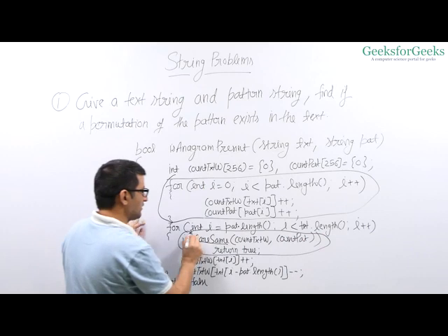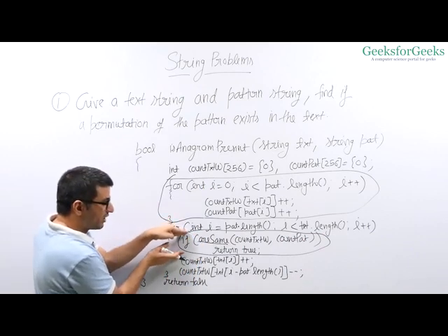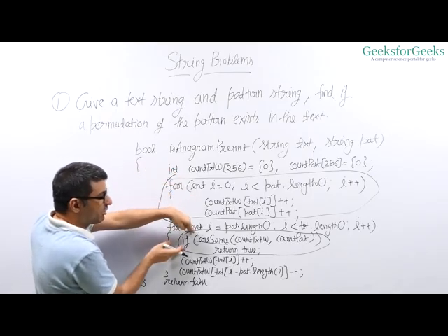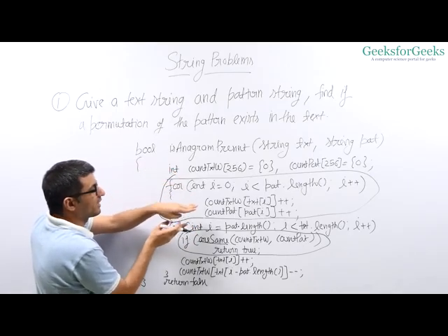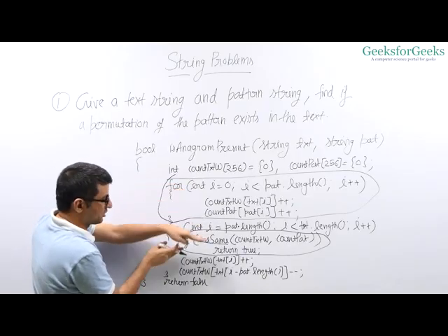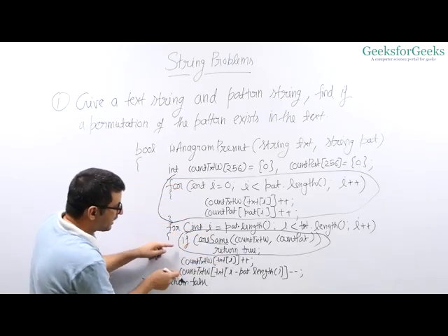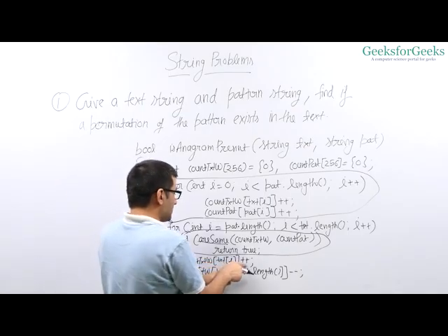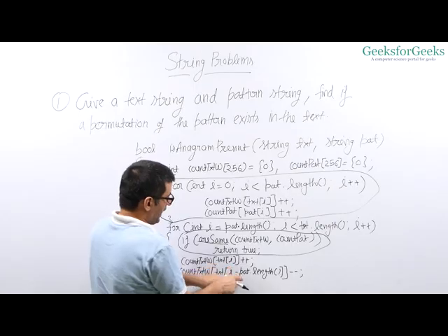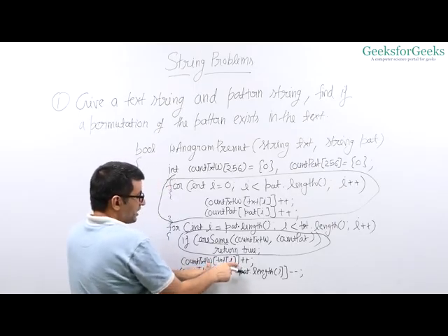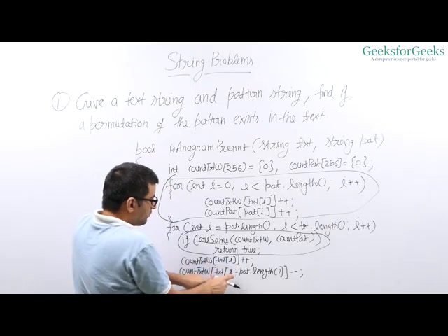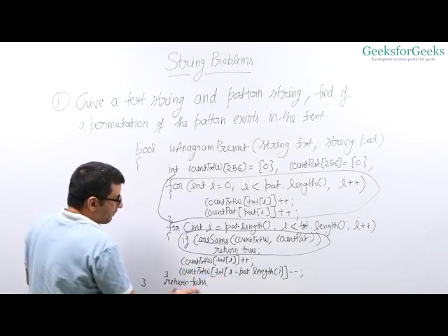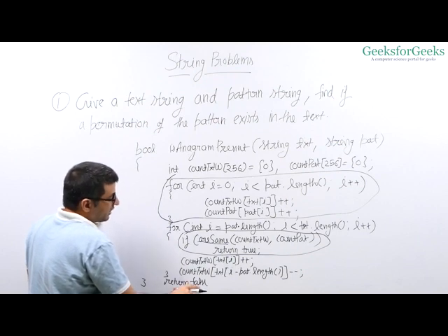So I first compare the window, previous window that I already computed here. If they match, if the counts match, then I found a pattern anagram in the previous window, so I return true. And after that, I prepare for next iteration. I remove the last character of previous window and I add the last character of the current window and remove the first character of the previous window, right? And at the end, if I did not find any matching window, I return false.